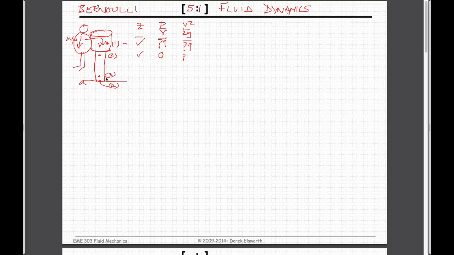Point 3, elevation. Well, we certainly know that if we choose some dimensions here. Pressure, same argument as before. Horizontal pressure is atmospheric, and so this should be atmospheric. V squared over 2g, well, we can probably figure that out. That might be one of the things we'd like to know. And then finally, where it impacts the water, which we can think of as impacting a solid surface. It's just easier to think of it that way.